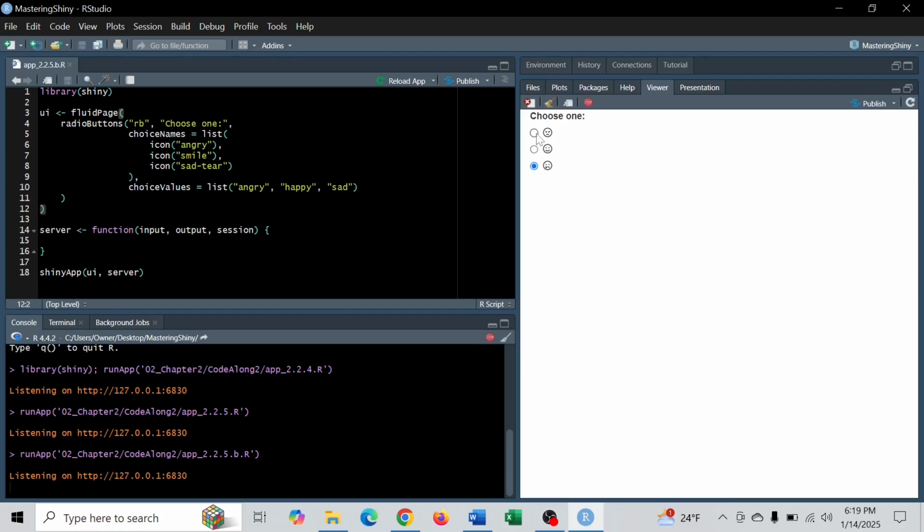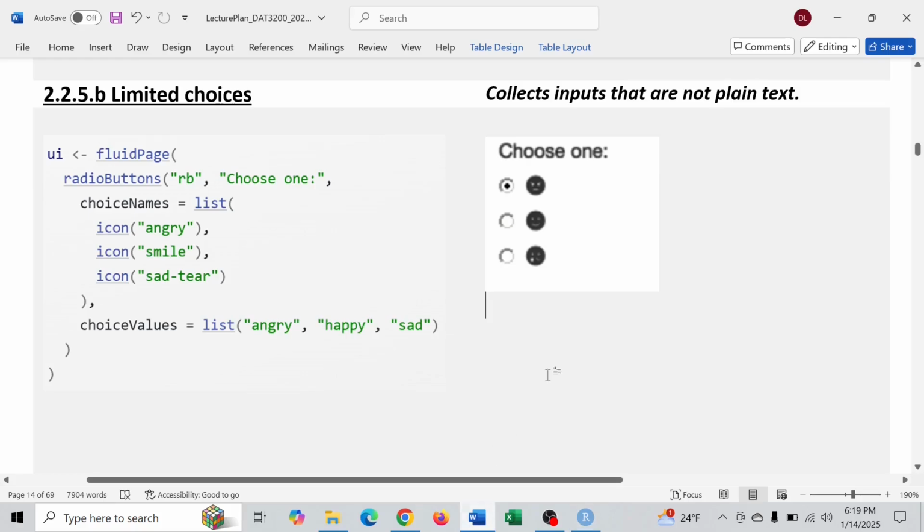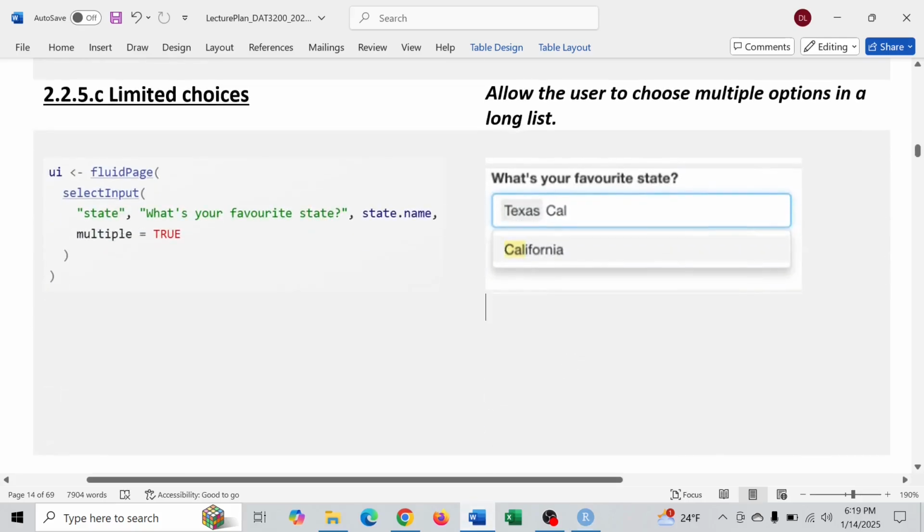So there you go, right? What this input creates, what type of output, we're going to see, it's going to be more clear once we add the server function, okay? All right, so let's close this and then move to the third case of limited choices.